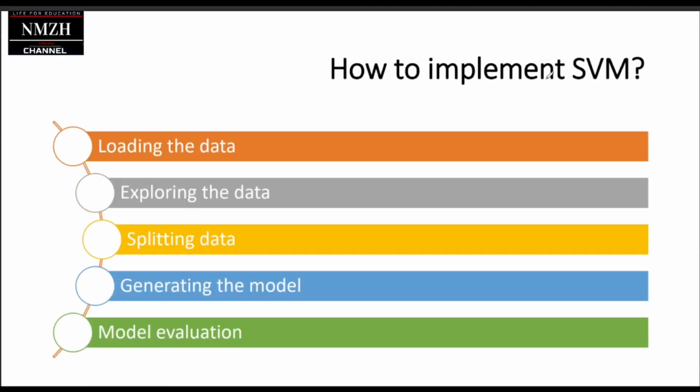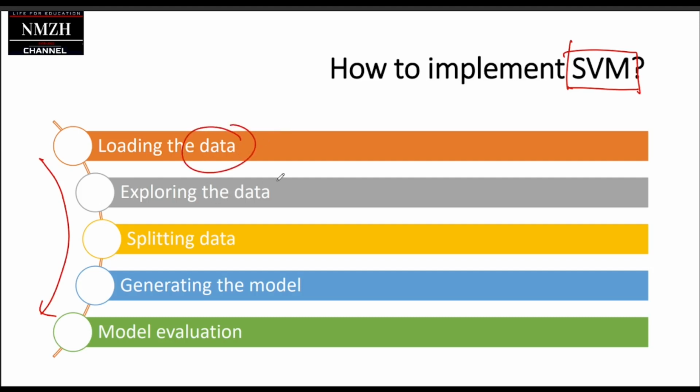So normally we can see over here the implementation of SVM has 5 steps to go. So I think across all the approaches of machine learning, they have the same idea of these steps. So first thing first is loading the data and exploring the data, because we want to check the data, whether the data is available or blank. That will be happening especially in your assignment in the last 2 weeks' time.